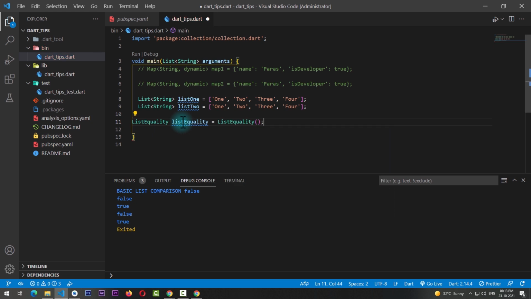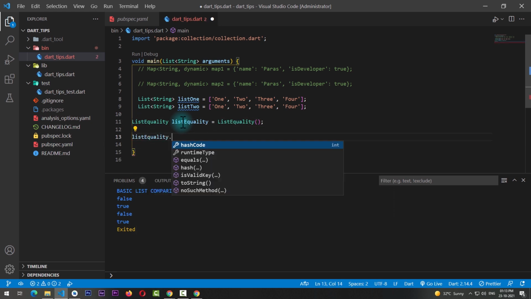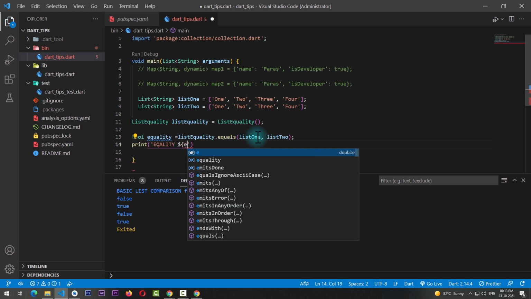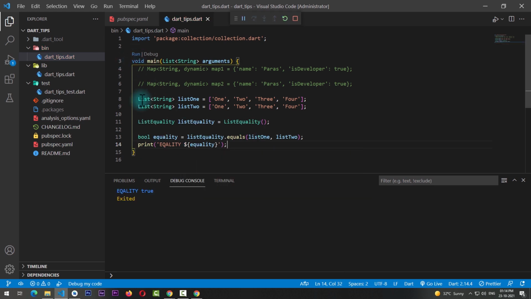Now to compare the lists we can use listEquality.equals, and in this I'll pass in list 1 and list 2, store the result in a boolean called equality, and print equality with its value. Now when I run the app, you can see that the result of equality is true.